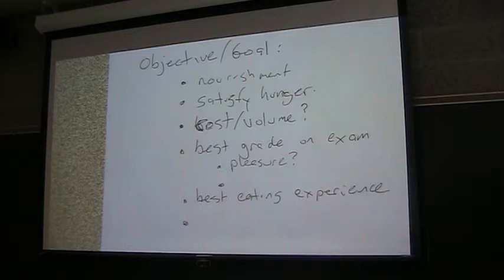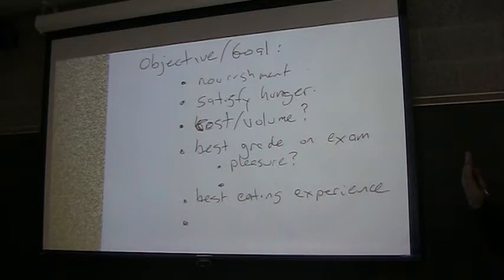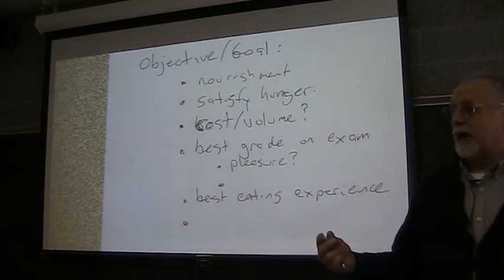Now, apparently we've already decided, well, I guess that's the next point: the alternatives. We've already decided that it's pizza that we're going to get. Maybe we should go back and revisit that. Whether it's pizza, or maybe at this point we've decided we've already passed that. Our analysis is just on the best kind of pizza. You probably talked about that in Intro to Engineering and the design process, right?